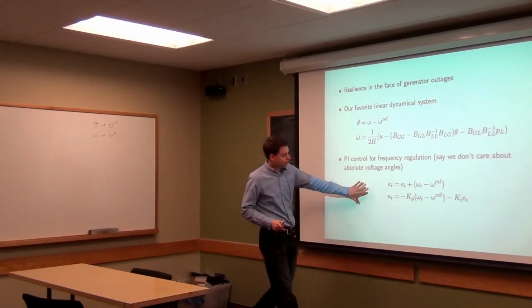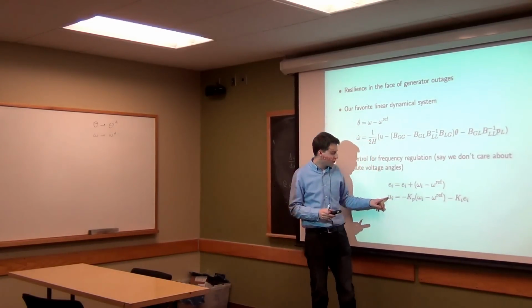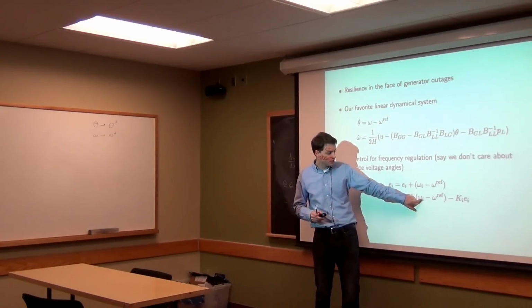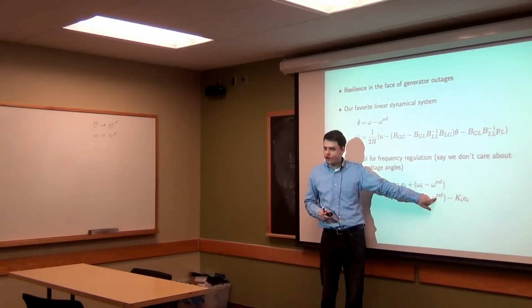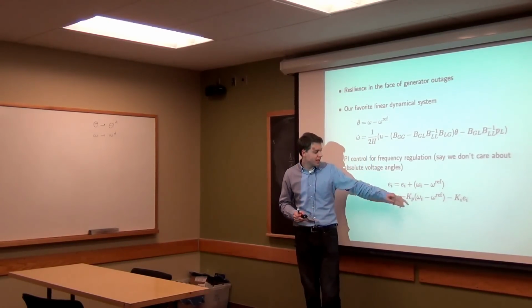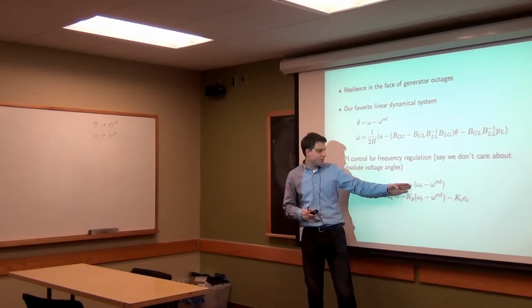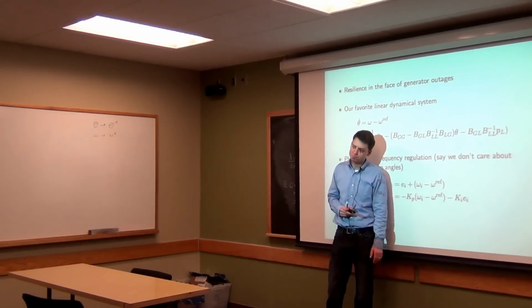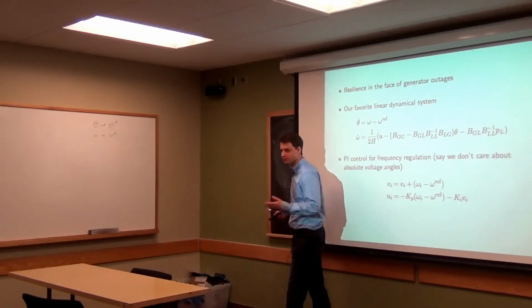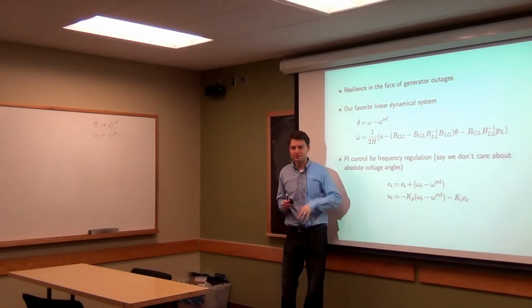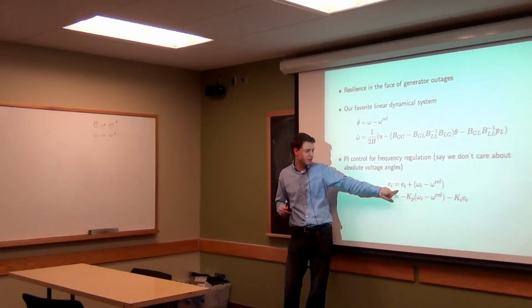So we have a simple control law where each control input is going to look at its current frequency, look at where it wants to be, and then multiply that by some constant, some gain term. And also we're going to add up the errors as we go to have that integrator term. We're also going to have a term that depends on the integrator. So, going through this quickly, this is just a control to keep frequency at a desired amount.